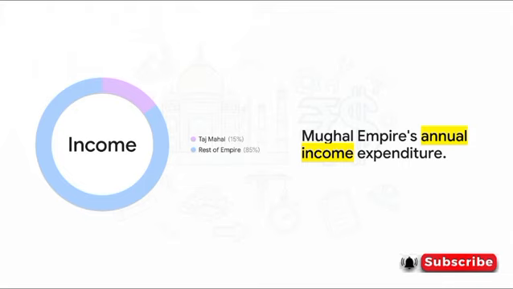Now, $2 billion sounds like an absolute mountain of money today, but let's compare that to the historical reality. Official Mughal records indicate that Shah Jahan poured a mind-boggling 15% of the entire Mughal Empire's annual income into this one single structure. Just think about that. One of the wealthiest empires on the face of the earth, taking 15% of its total revenue and dedicating it entirely to a monument of grief and beauty.